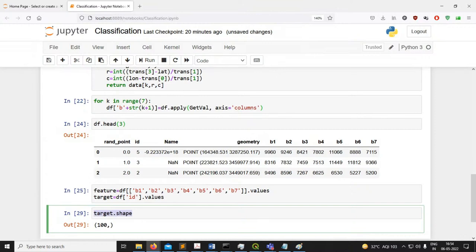Now we need to define the model. Till now, we have made our feature vector and target, which is required for training the model. Instead of having these bands, we can have any number of bands, or any derived product here. That's up to you to decide which kind of info is needed.